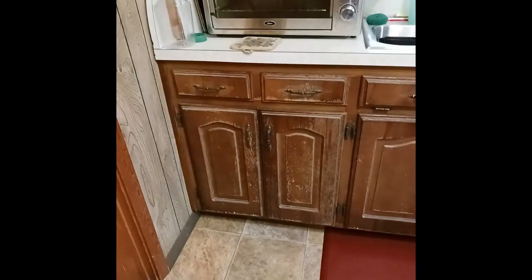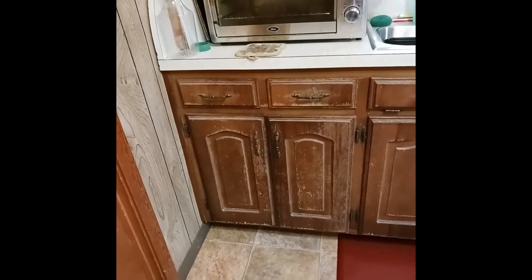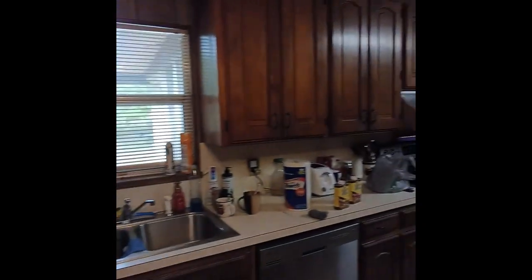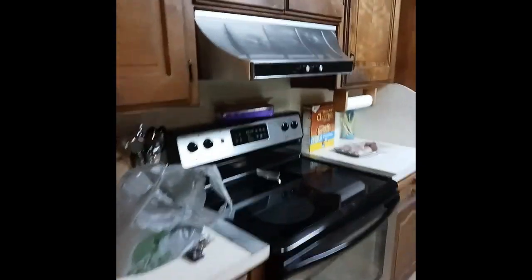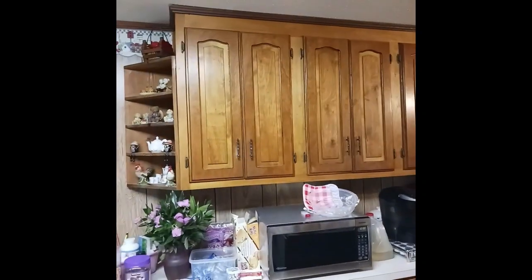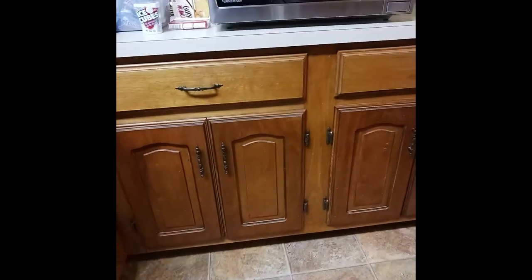I plan on later on this year to possibly take all of the cabinets off and do them, but look at how big a job this is. Not that she's not worth it, which she truly is. But unlike me, living in a mobile home, she's got a lot of cabinets, all the way around. So you're talking about a major undertaking. And these were newer, so they're not that bad anyhow. But let's see what happens.